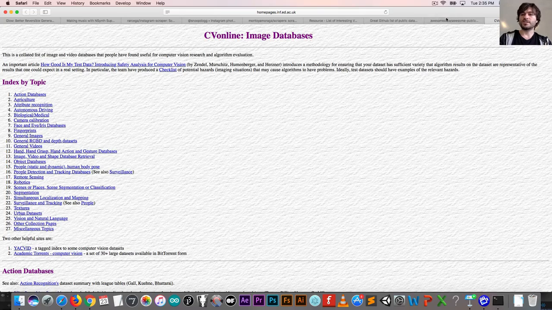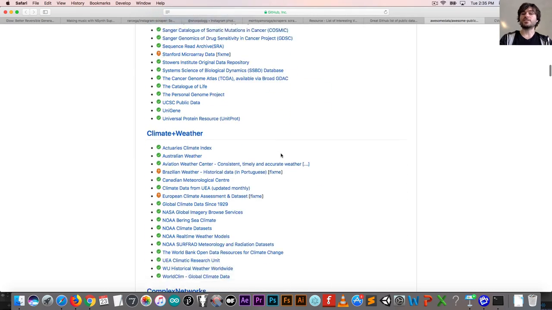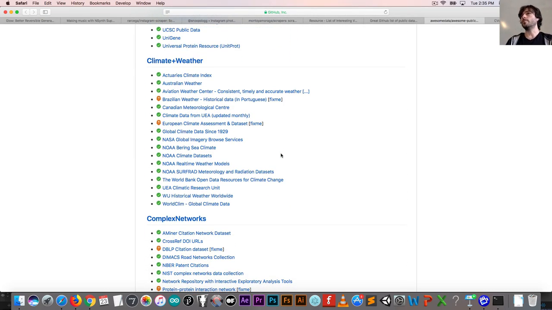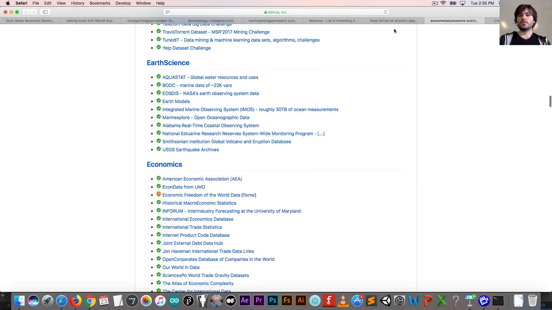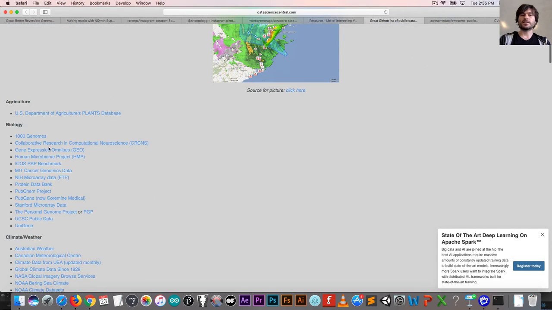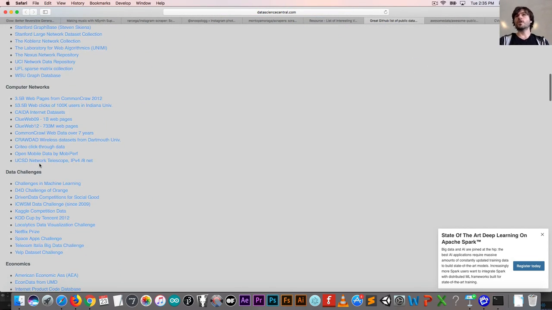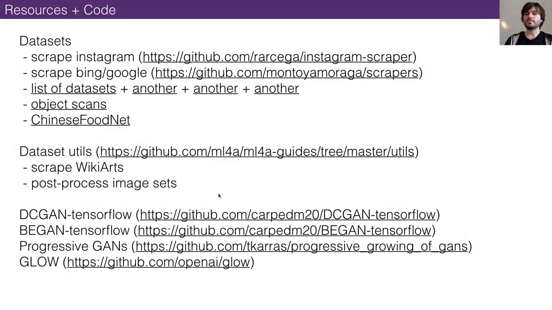These are just a few more links that we can look through, just collections. So image data sets, CV for CV. Awesome Public Datasets is a GitHub repository that looks really good. It has a whole bunch of links to publicly available data sets. Another one, a list of public data sets on GitHub. These might intersect a little bit. So in general, if you're interested in looking for images, I would go exploring through some of these, and you might get some good ideas.